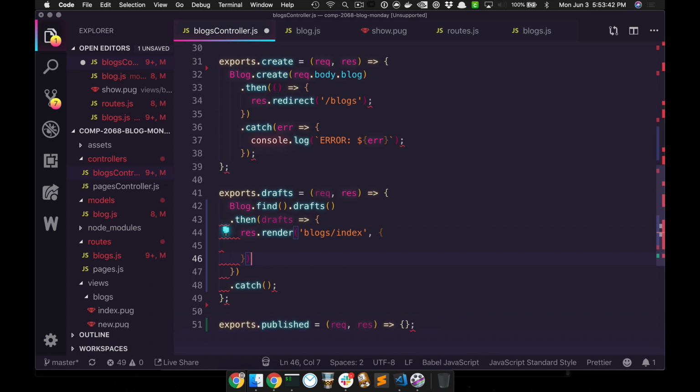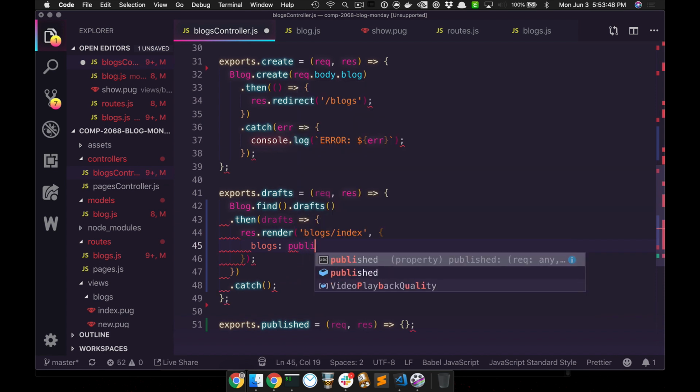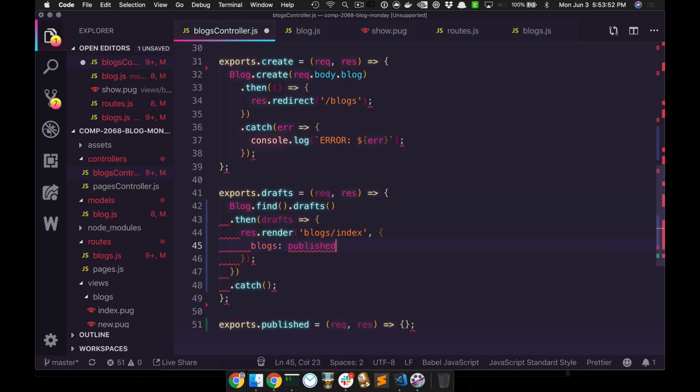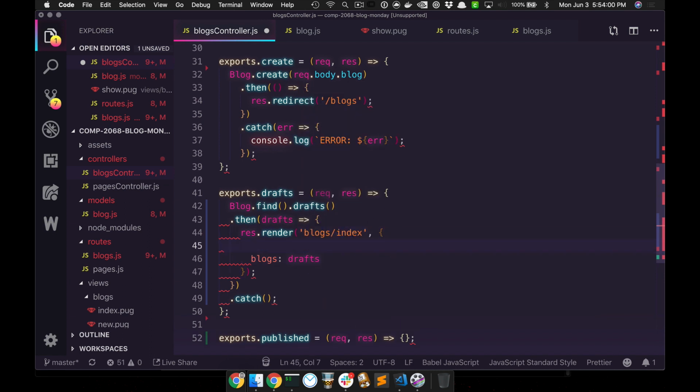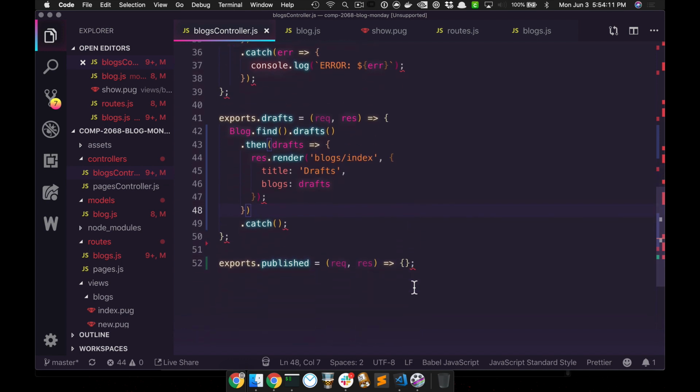And I'm going to pass the second argument, which will be our locals. Oh, not published, drafts. Helps if I pay closer attention. And there we go.